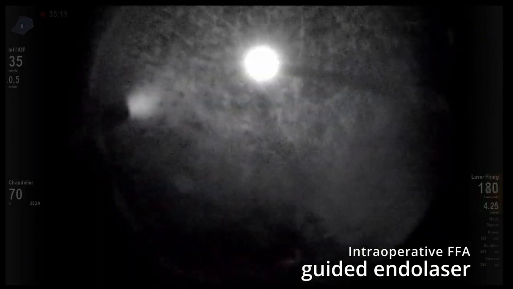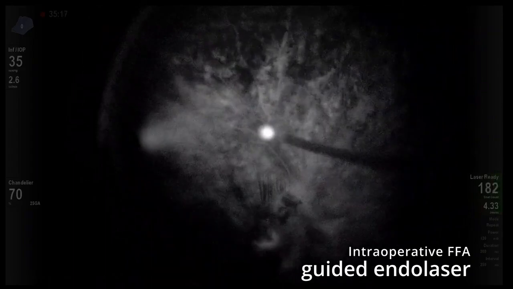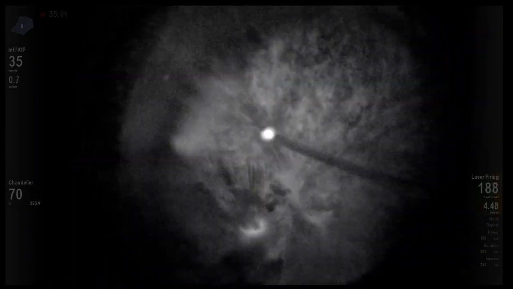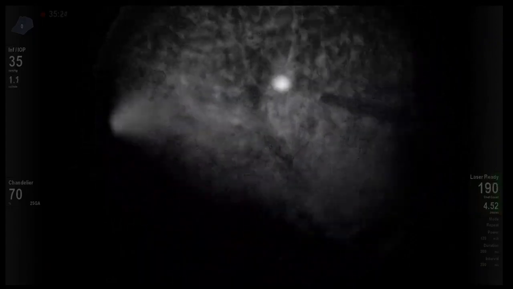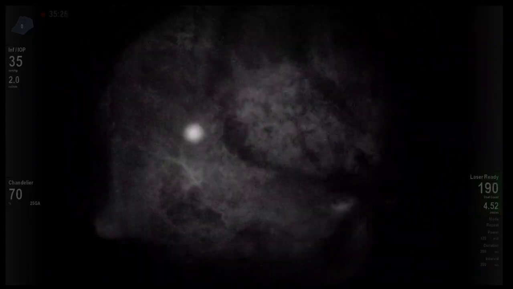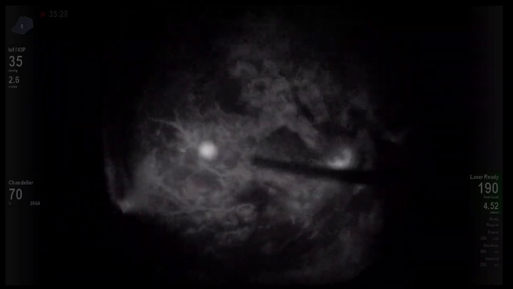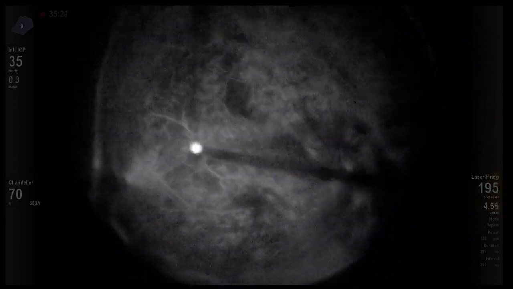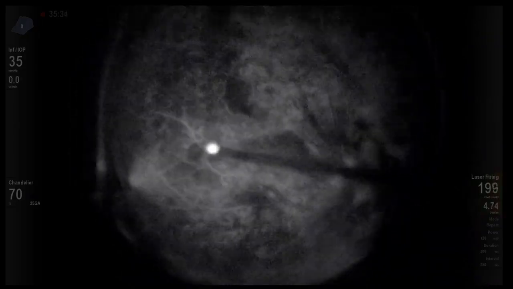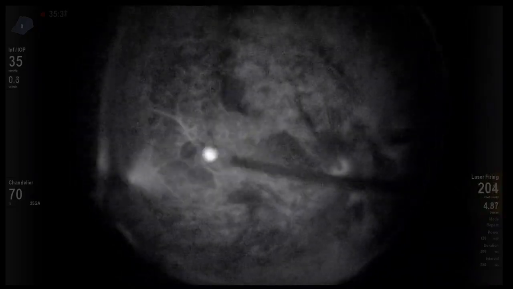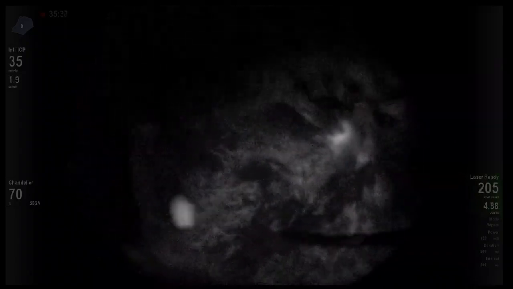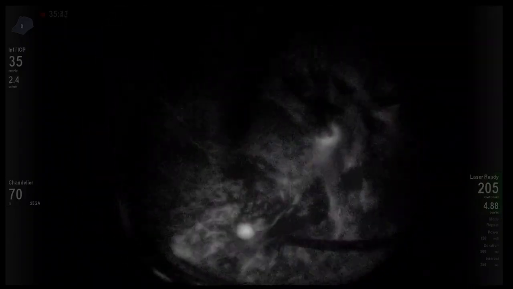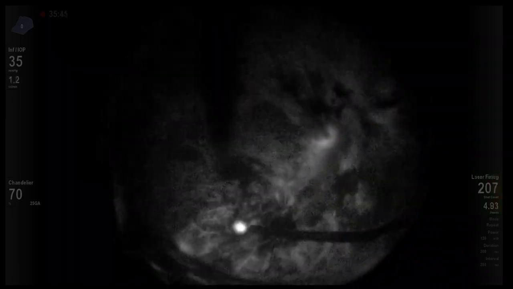So this is another navigational application for the NGENUITY, and this is how we can do more precise work, and we can preserve more functional retina in this already damaged diabetic eye. So you can see the non-perfusion or the ischemic areas and where the laser is applied.